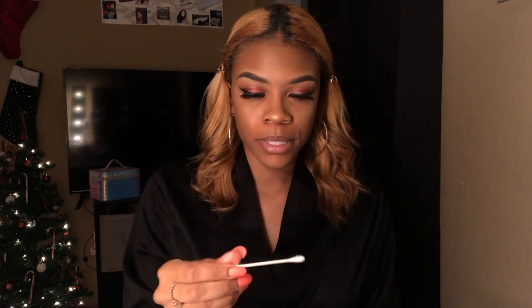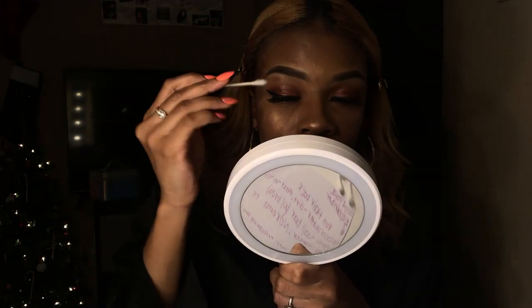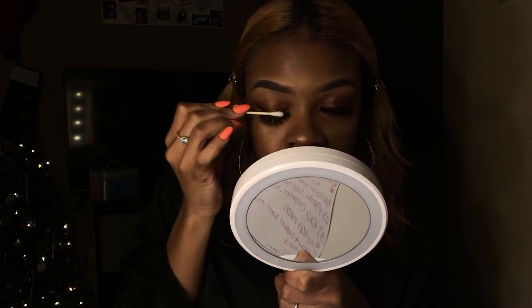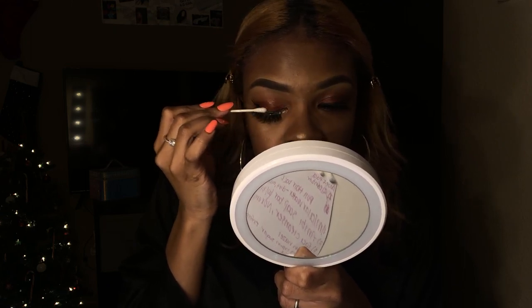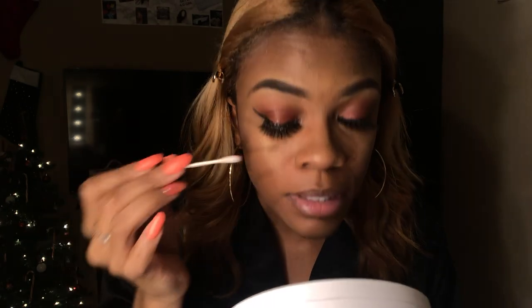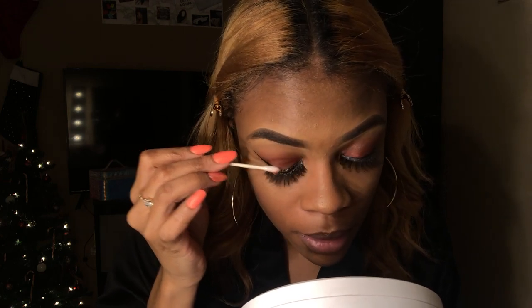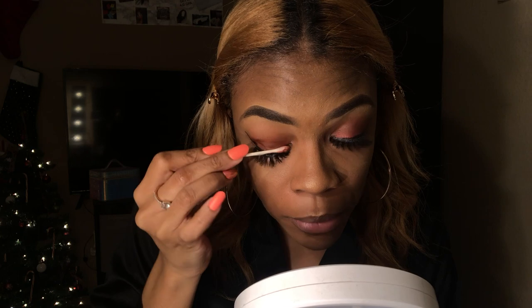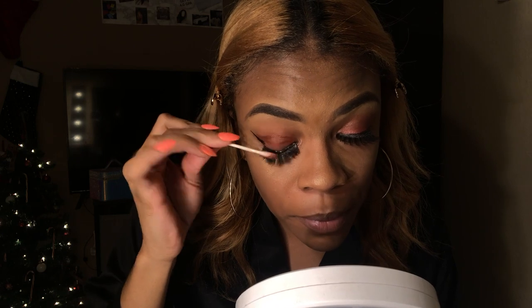I take little Q-tips, and I dip one end in. I like to start by taking off my lashes first. So after I get the coconut oil on here, I'll just easily wipe it along my lash line. And this also helps remove that eyeliner, as you can see. All of that eyeliner is gone. And then after I remove the eyeliner, I kind of just do this like a spoolie type of movement.